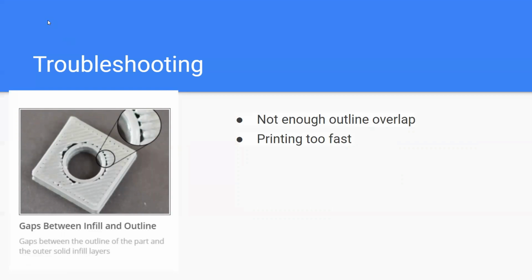All right. If you have gaps between your infill and your outline. So basically, when a printer is printing, it's first going to make an outline of your shape, and then it's going to start filling it in, kind of like coloring in the lines almost. Sometimes there's going to be gaps between this, which can cause separation of the entire print, as seen in the photo there. So there's a couple of reasons this could happen. You could be printing too fast. There also could be not enough outline overlap. So that could be due to shift that we talked about earlier. It could also be due to having too thin top and bottom layers, or bottom layers in this case, which we can just change using the Cura settings.